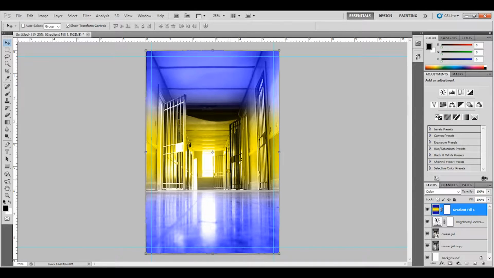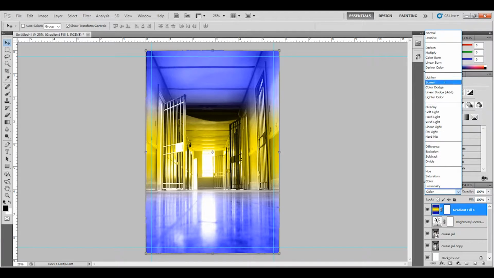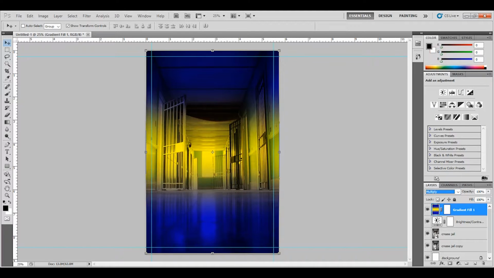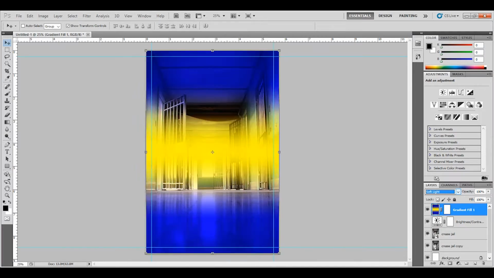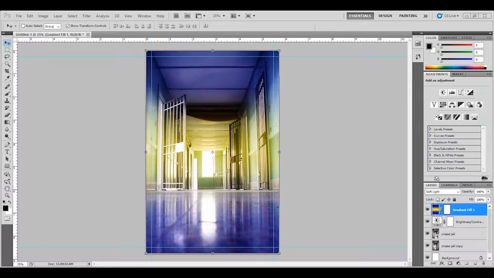I'll put this up to multiply and just go through the different blending methods. That looks pretty dramatic, maybe like a scary movie kind of drama. That's pretty cool. That's pretty dark, pretty emo looking. Different moods you get when you go through the blending methods. Just keep it highlighted and use the arrow keys to flip the blending methods. There you go. All right, so that's kind of normal. I think in the original one I did use color as the blending method.